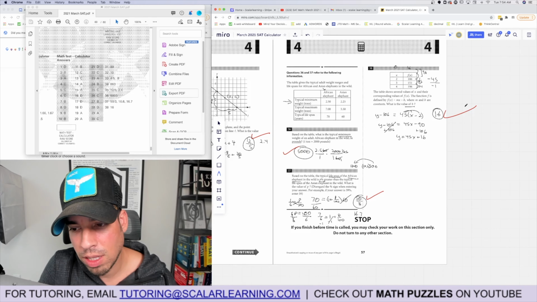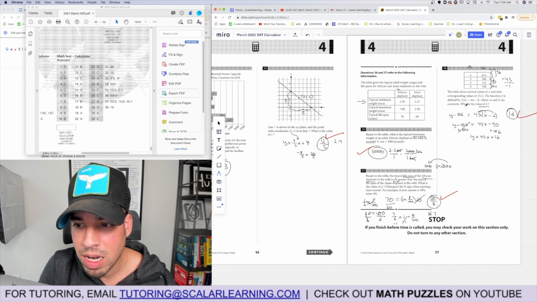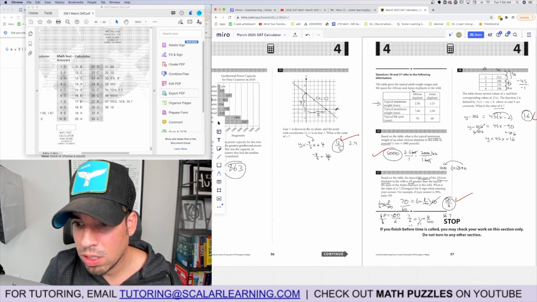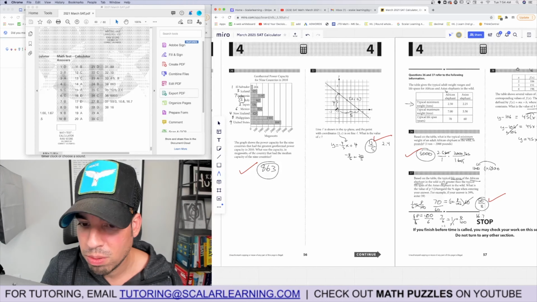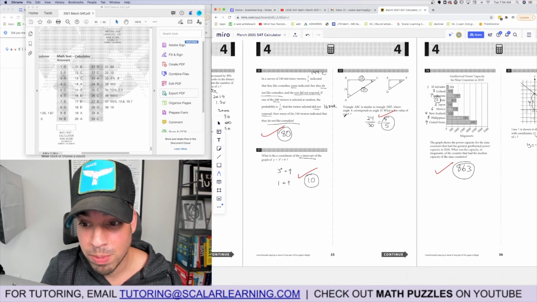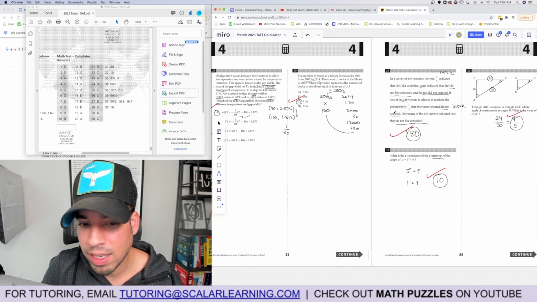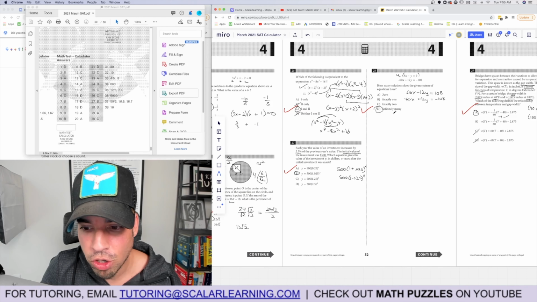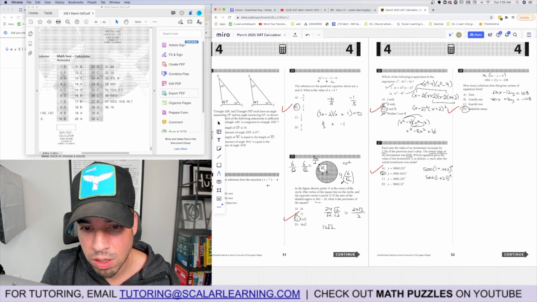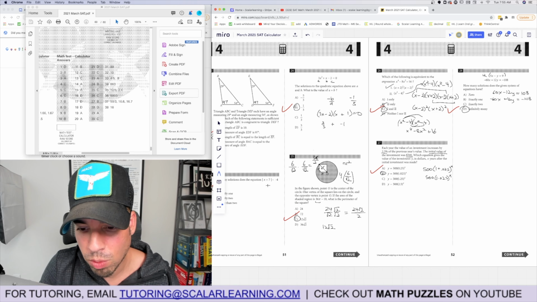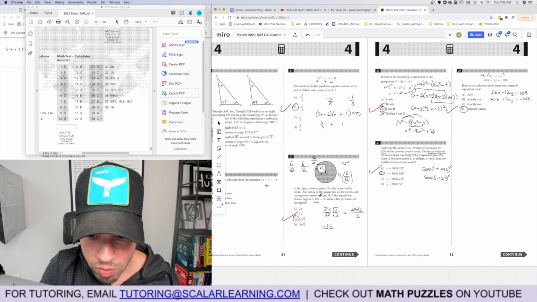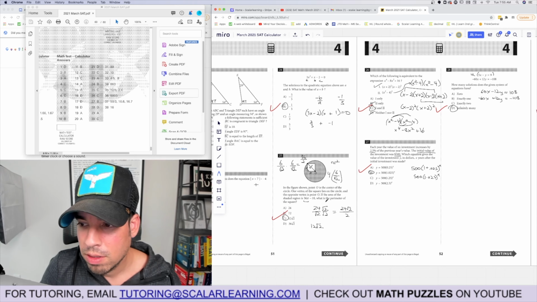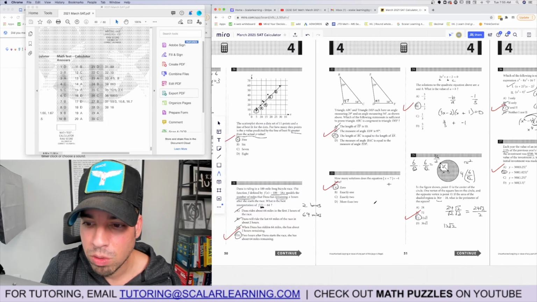All right. That was a very interesting test. A couple things I want to point out is that this was interesting. I hadn't seen a problem like this before, but it wasn't too bad to break down and interpret. That one, I almost made a really silly mistake on 33. Like I said, I keep noticing these box and whisker plots. They're in my critical concept videos, so make sure you get that. This was a very interesting one, very, very tricky. But once it was broken down, you can see it wasn't that bad. You just have to recognize that that's the area and that's the area of the square. You're subtracting the two, right? And what else was kind of a little weird?